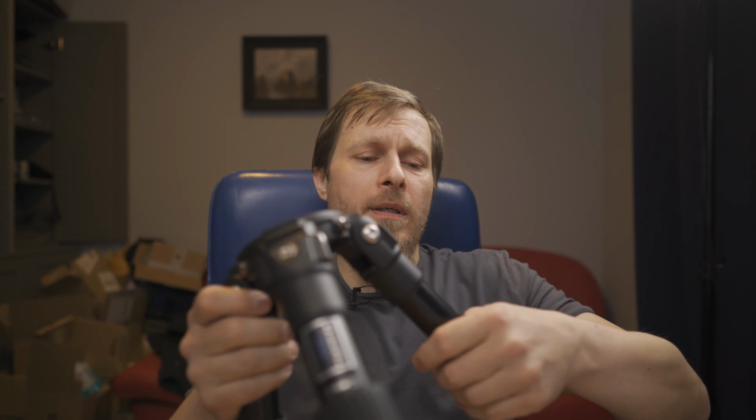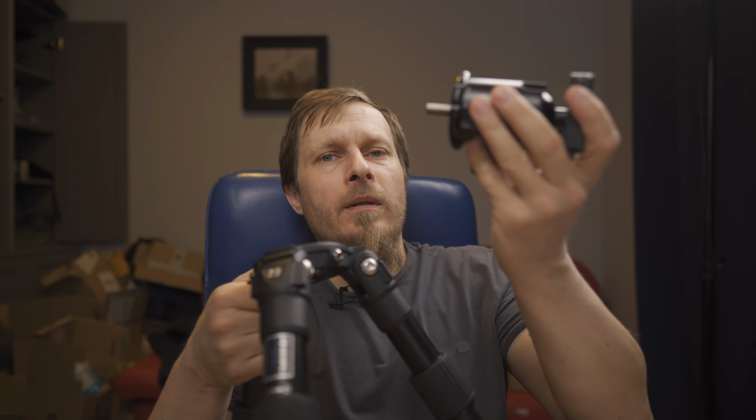But I do not have the video head, so I was afraid I won't be able to use it, but I'm actually able to use it with my ball head, because the mounting screw is long enough to allow me to screw this in kind of securely. This is a 3/8 of an inch screw, so I ordered a longer one and then I would have it really secure.